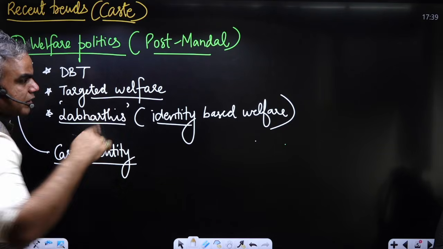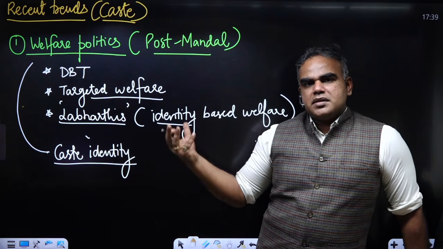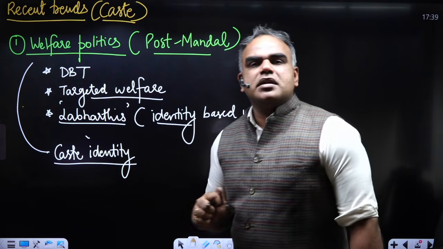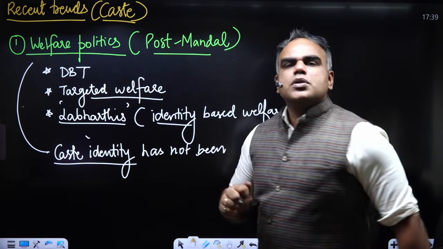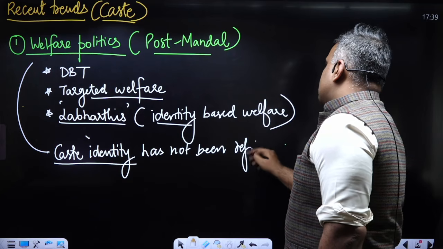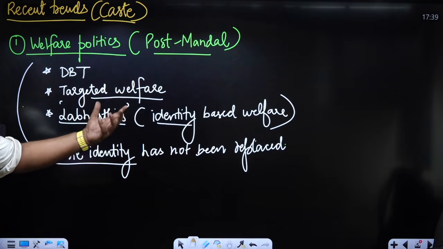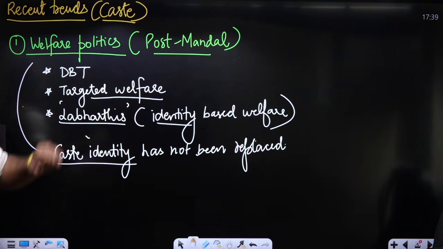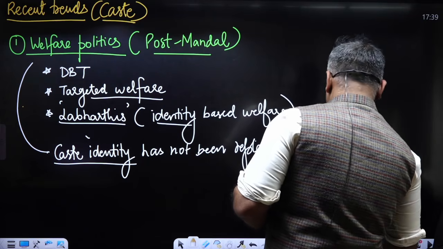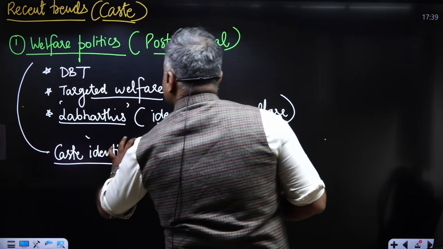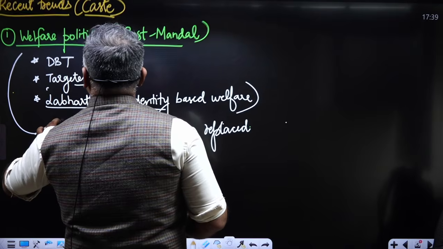first thing is not getting replaced, right? Of course, yes, there is a strong case to be made that we are looking at the labharthis and we're talking of welfare, but that does not mean that the caste identity has been replaced. So I'm just writing it, caste identity has not been replaced, even though we are talking about a lot of welfare politics, right? And even now we can see some element of mobilization here, right? This is one. Second thing, in fact I can write it here only, we'll just have a discussion on that as well. So we are talking about, so one is, let's say, the welfare politics.